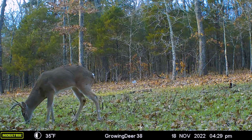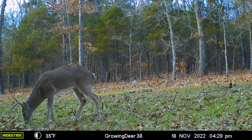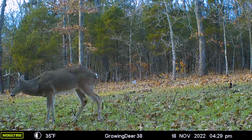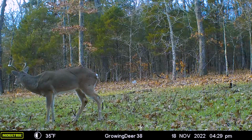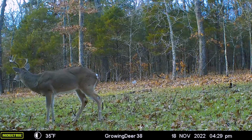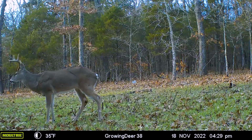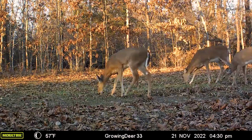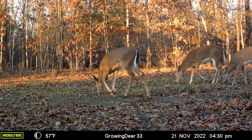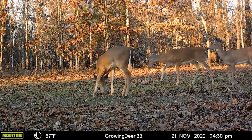Man, use those Moultrie Mobiles to find your current food sources. Bucks are starting to get back on that food cover pattern because they've used a lot of energy, burned a lot of calories during the rut, and they're going to be feeding. If you can find areas where does are coming in and bucks need to grab a bite to eat or swing around, scent checking, looking for a receptive doe still, man, that can be key to seeing and tagging a good buck this time of the year.